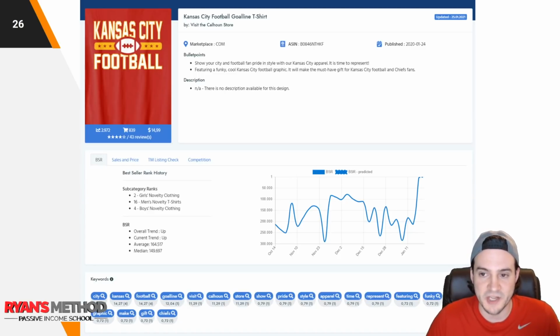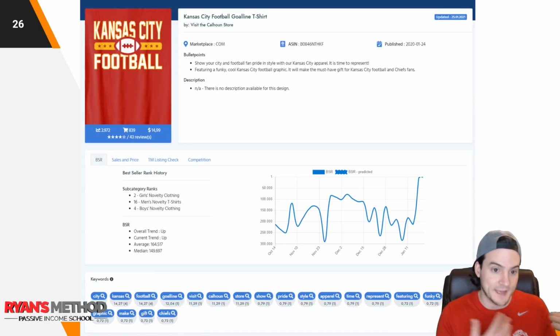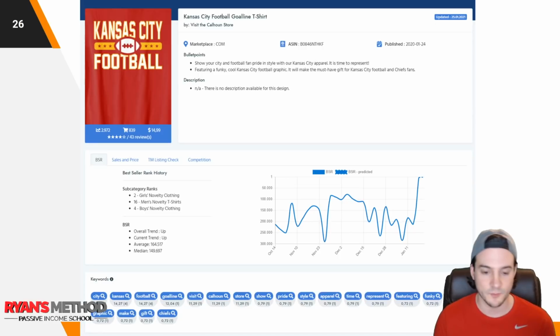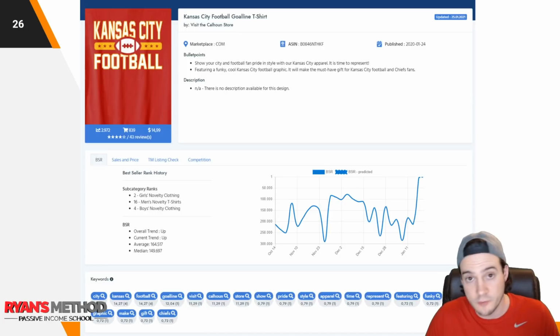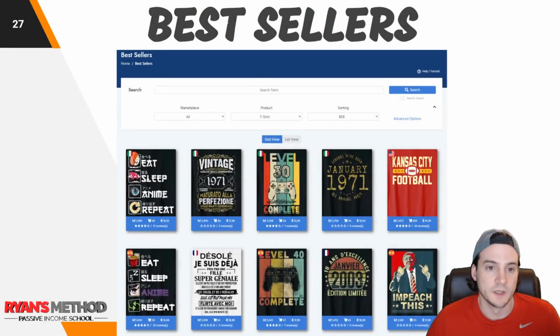So 2020, January 24th. So basically it's like deja vu because Kansas City won the Super Bowl last year. And then in 2021, they're going back to the Super Bowl. I did predict that the Bills would go because I thought that would be fun, but I was unfortunately wrong. Whatever, it's all good. I still like the Chiefs. I still like Tampa Bay. It's all good. And then you see right behind me here some keywords included on this listing that you may want to consider including on your own should you enter this niche.